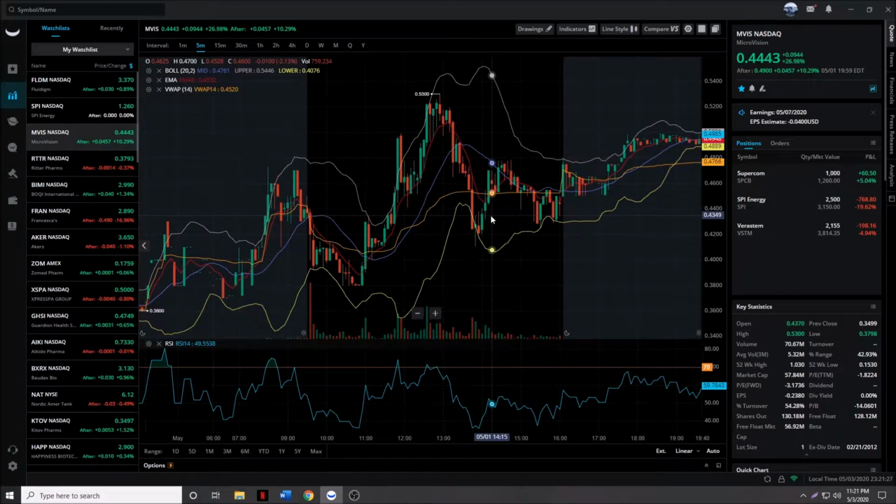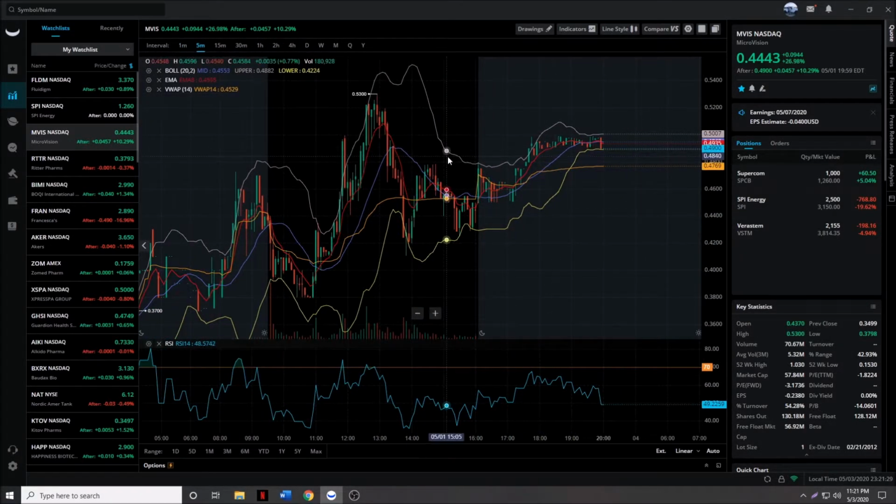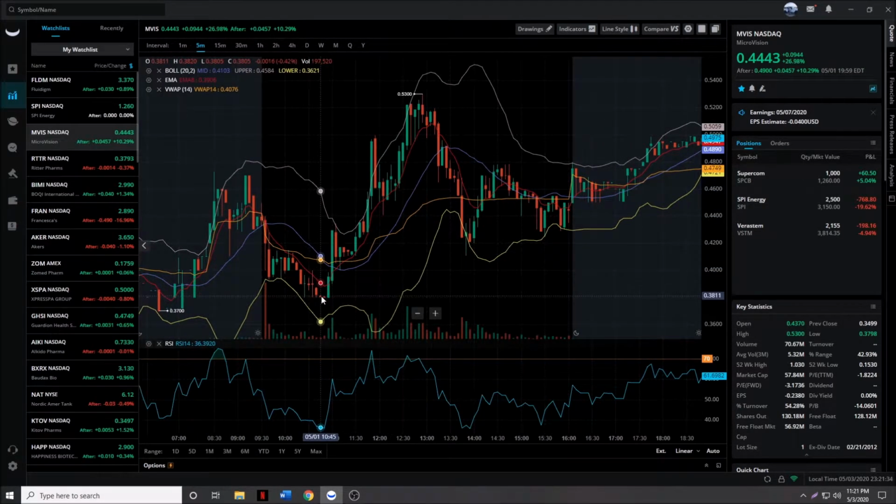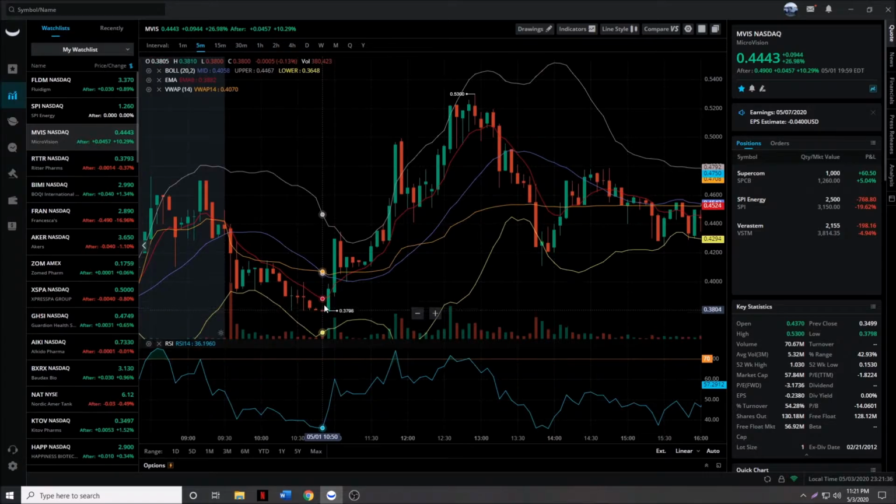On the 5 minute chart here, this is the same chart that we just looked at for the 1 minute. You can see the price dropped and then it stayed constant, and you can't actually see that first doji candle. I believe that was somewhere up around here, and then it flew up above the VWAP and held it all day. But on the 5 minute it didn't hold it right here.